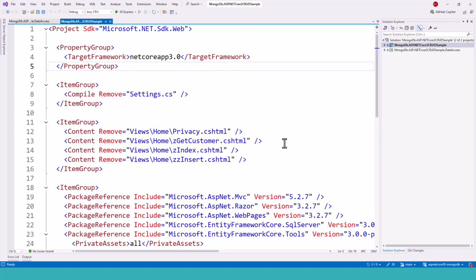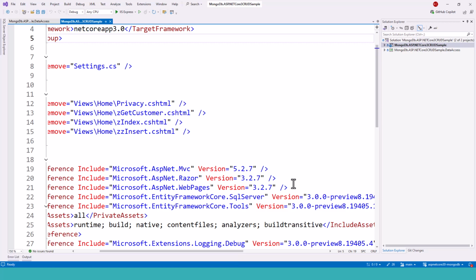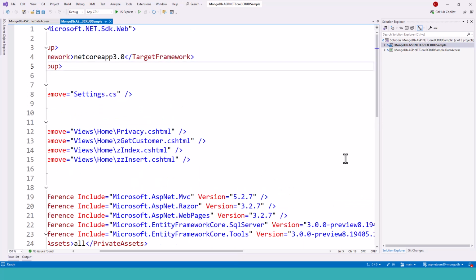Alright, so the key to migrating it all into ASP.NET 8 is to just change the target framework and update all of these packages that need to be updated. So first of all, we'll change the target framework.